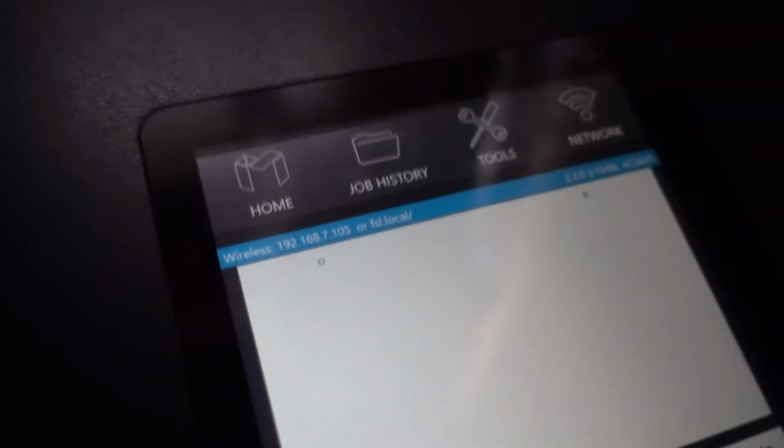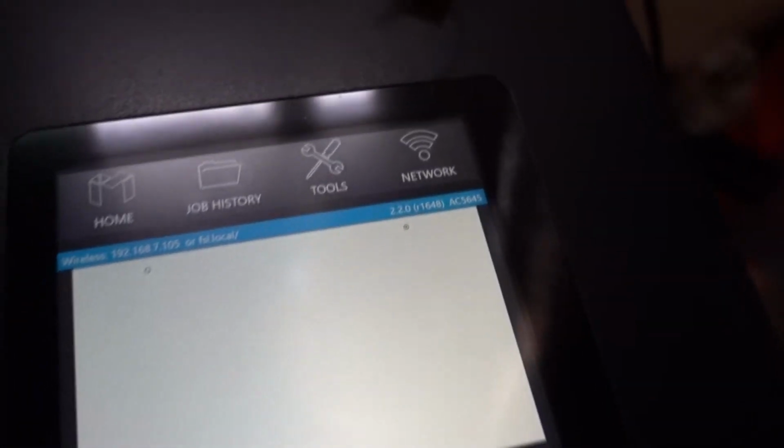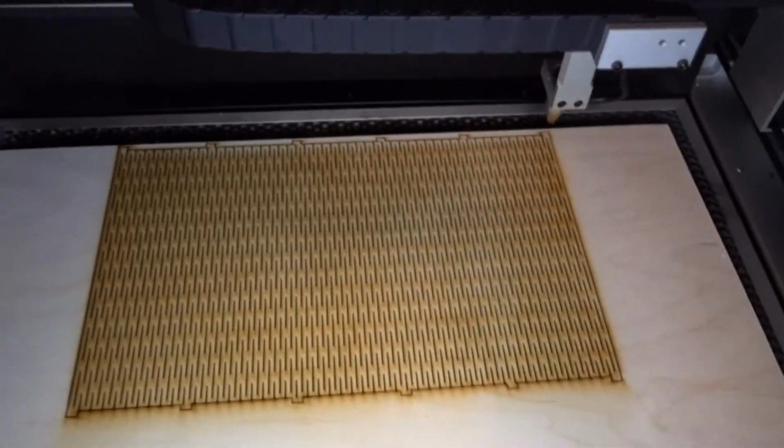So now what I'm going to do is hit set marker, and now what you're going to see is we have a circle in this corner and a circle in this corner. So now we're going to jump over to the laptop and I'm going to show you guys how to set this up, and we'll get right to it.